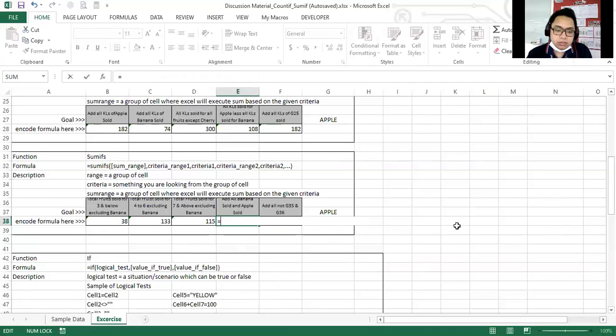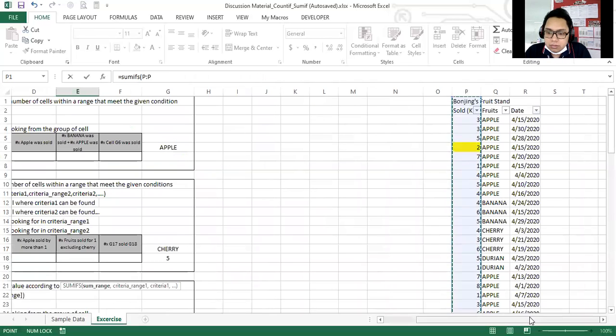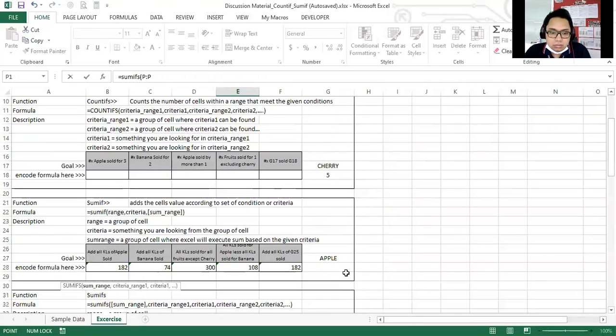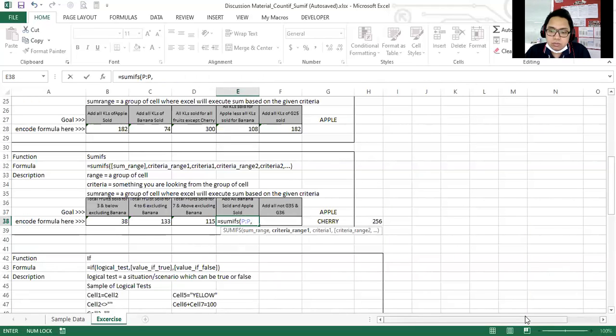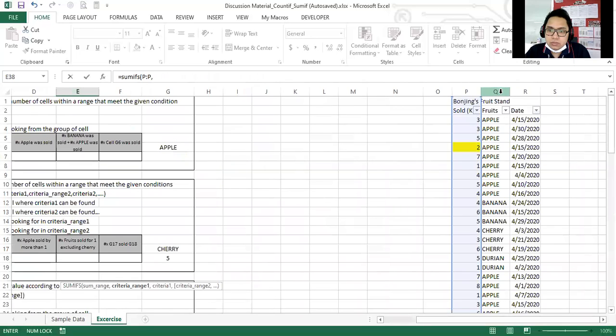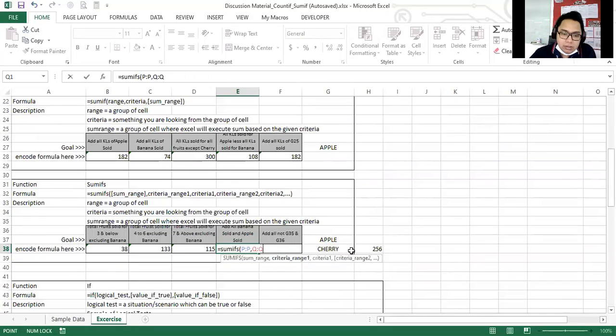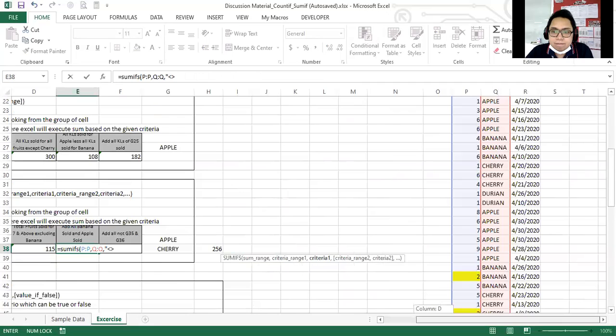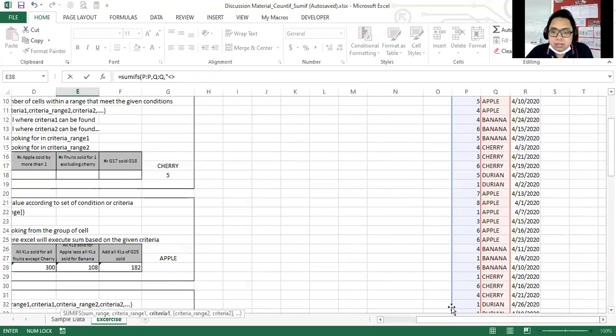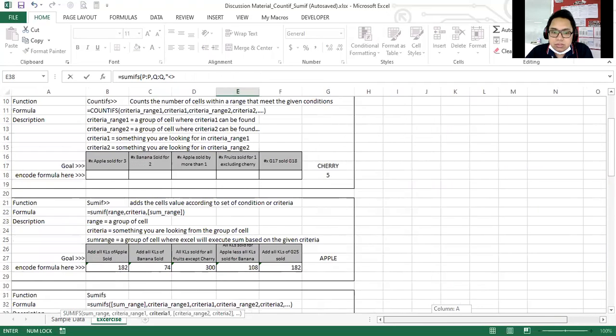What I do is equal SUMIFS, sum range of column P, comma, criteria range 1 will be this one, then the criteria 1 should be not equals, not equals cherry.